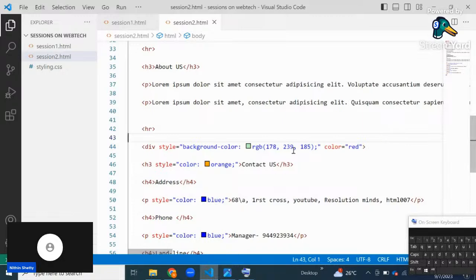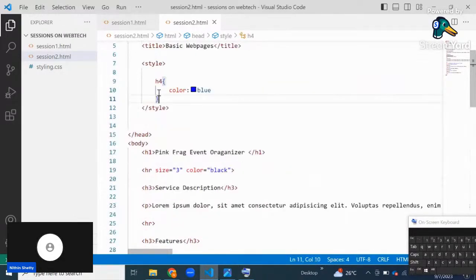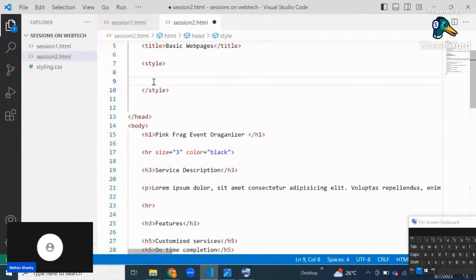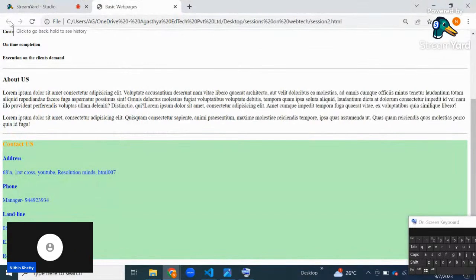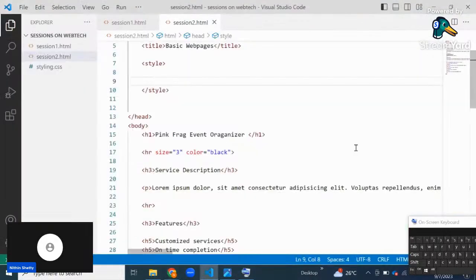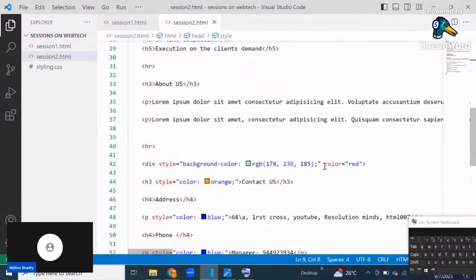for div? So before that, let me delete the blue. Come here. If I refresh, no, see, all the H4 is in black color. That means you cannot use a color attribute for div.